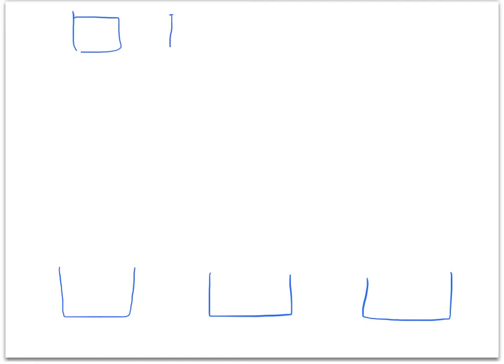I'm going to start off with 3 cups here at the bottom. Now we've got 23 popsicle sticks. So let's represent this with 2 boxes that represent 10 popsicle sticks each. And then we're going to have 3 individual popsicle sticks. So you want to divide these popsicle sticks among the 3 cups.